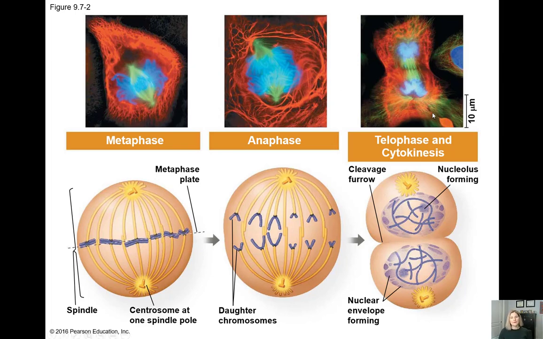So we have this one cell here that actually has 2 nuclei at one point. And then you also start seeing it starts to pinch inward on its cell membrane or plasma membrane. So this pinching is called the cleavage furrow. So you start seeing a cleavage furrow form. This is for an animal cell. It's a little different for plant cells. But you start seeing this cleavage furrow forming. And this is where the cell kind of pinches inward and starts to physically divide into 2. So that's what cytokinesis is. Okay, so once cytokinesis is done, we end up with 2 separate cells. Each cell has its own nucleus with its own set of chromosomes.